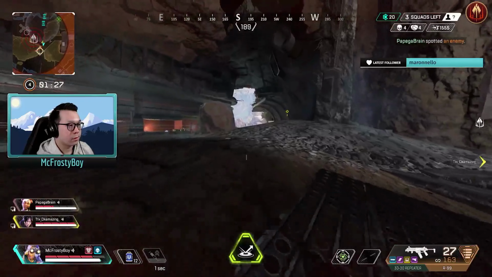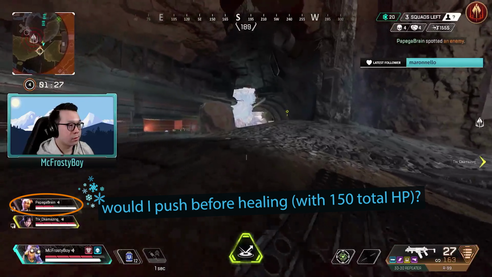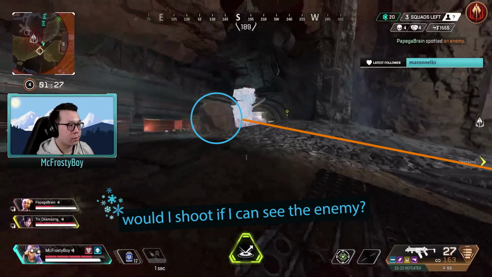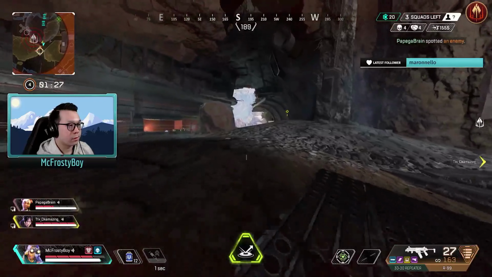In terms of our teammates, Peyruis is probably willing to continue trading at a distance, but it's unlikely that he's going to push before doing a battery. If the Wraith has a good angle on these enemies behind the rock and they have a line of sight, then they're probably going to want to hold the angle to cover my push and continue putting damage into the enemies. Otherwise, they may opt to go hip to hip with me as I push this cover.